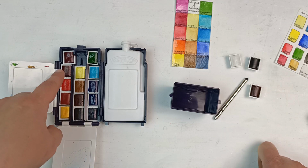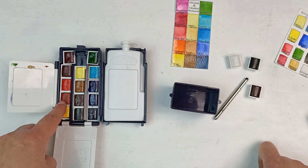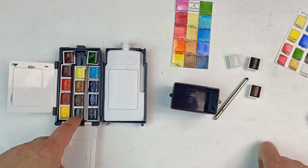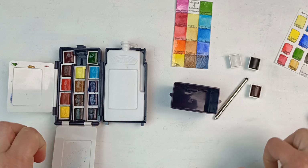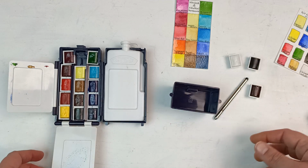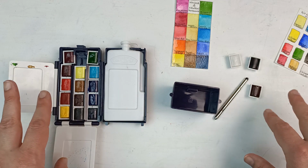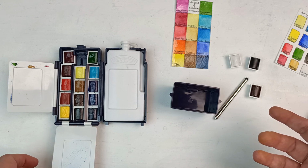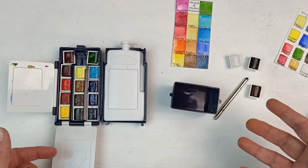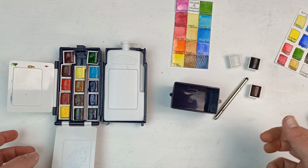And I added permanent alizarin crimson, I added the transparent orange, the Van Dyke brown, the cobalt turquoise light, and the indigo, and I'm much happier with this palette. I think it's something that I would use a lot more. So I like the Winsor and Newtons. I cannot justify the price of them in Australia, but maybe one day if we ever get to travel overseas again and we go to the UK, I might see if they've got some cheaper Winsor and Newton things there.